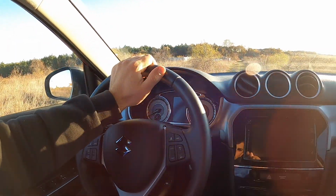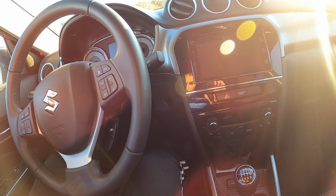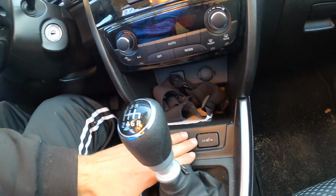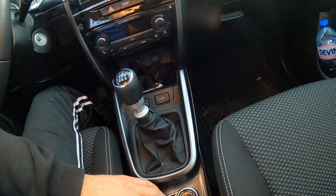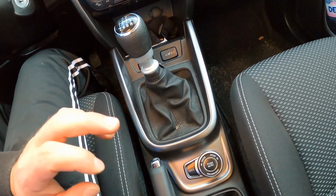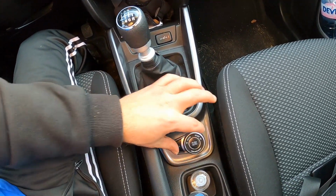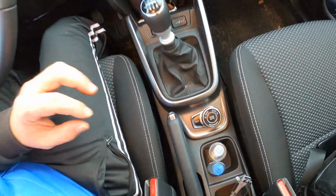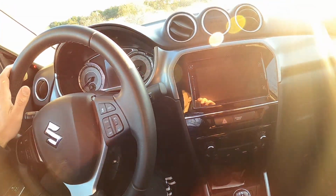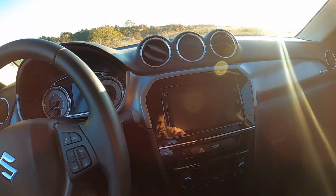We have a lot of extras included in GL Plus, and that's the second package actually. The first, which I will not discuss, is the basic package GL, and GL Plus is the next. We have something that my wife really liked, heating with low and high mode on the front two seats. We have this nice button which really was one of the reasons to buy this car. We have auto mode, which is really good in snow or off-road, but we also have snow mode, snow plus lock when we lock the central differential, and we have sport mode, which really helps the car turn very well on a curvy road when driving sporty. It also increases the throttle response on a curvy road.